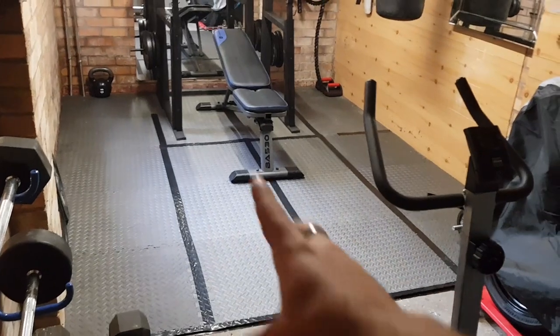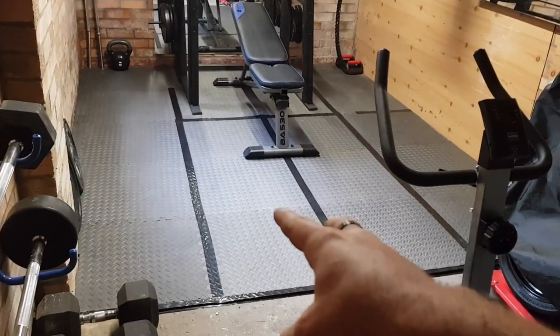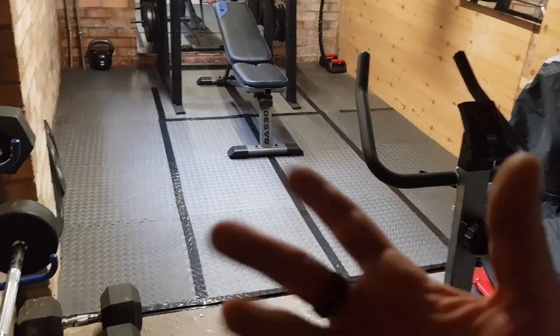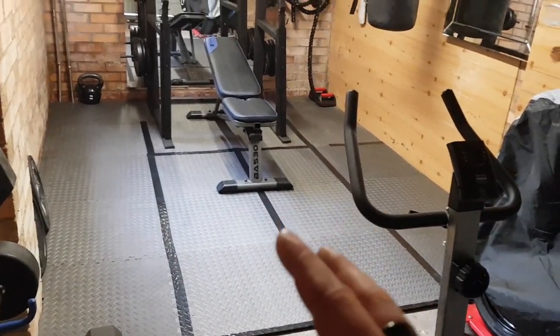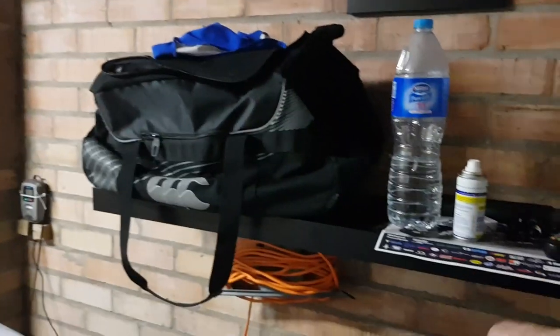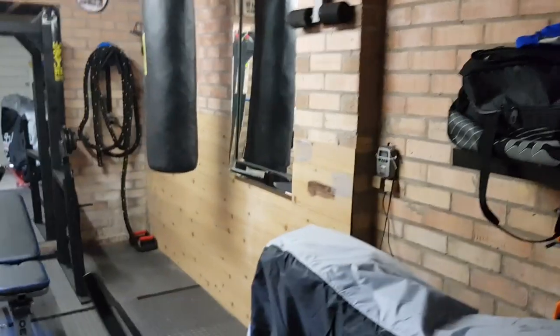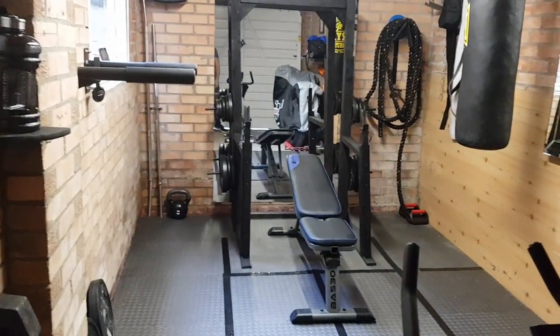The key thing that I wanted to do here was create floor space. So obviously if I move that, I have a lot of floor space that I can then use here for push-ups, skipping, anything that I want. So that's really useful. I'm getting a big picture here. I've got just a few bits and stuff that I've got to tidy away. And then just a shelf for my bag and accessories.